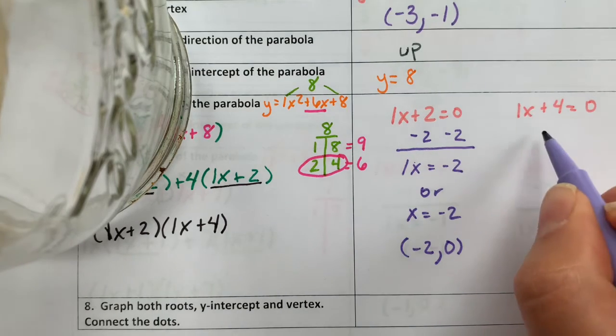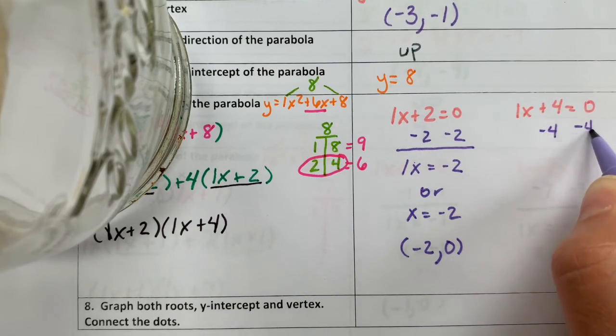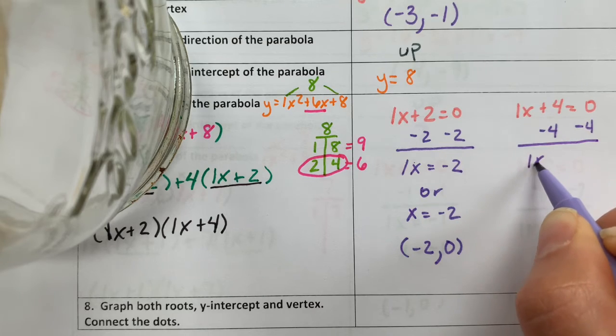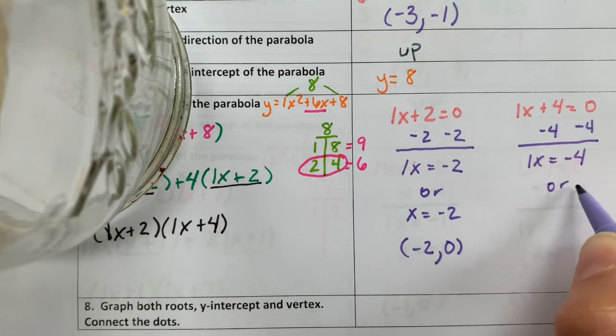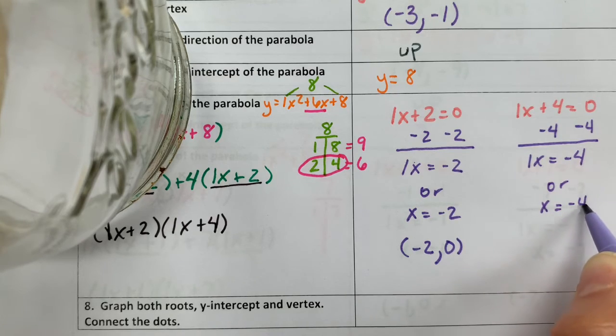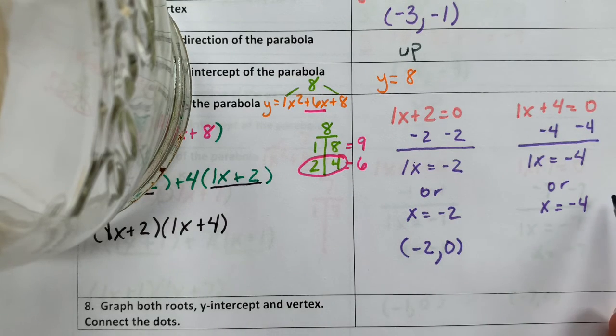I'm adding 4, so I have to subtract 4 from both sides, so that I have 1x equals 0 minus 4, which is a negative 4. Or I can rewrite it as x is equal to a negative 4. Now that I have x is equal to a negative 4, my y is equal to 0, I can write it like that. Let's plot these 2 points on our graph, and then we'll just draw the graph and we're finished.